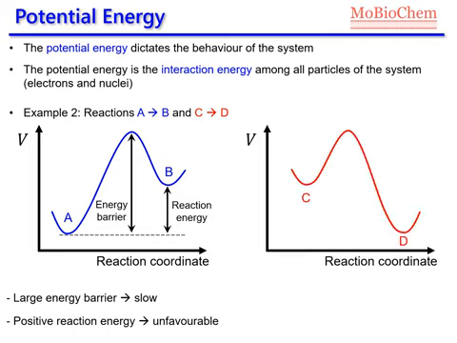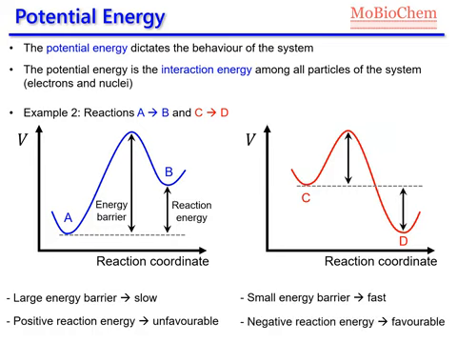Now, if we have a second reaction where we go from C to D, and this is the potential energy profile of our second reaction, in this case, the energy barrier is smaller than in the previous case. Here, remember, the energy barrier is relatively large. Now we have here a smaller energy barrier. So that means our reaction will be faster in this situation, in the reaction C to D.